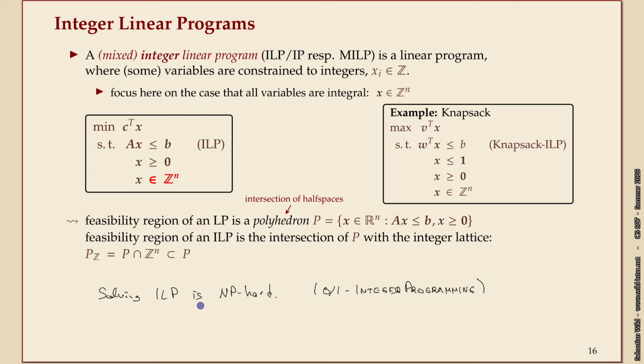And you can also easily reduce many kinds of problems to integer linear programming. There's one on the slide, right? We know the knapsack problem is NP hard. So if you could solve ILPs in general, you could solve this NP hard problem. Hence, ILP is also NP hard. So we shouldn't expect fast algorithms, in sharp contrast to linear programs.